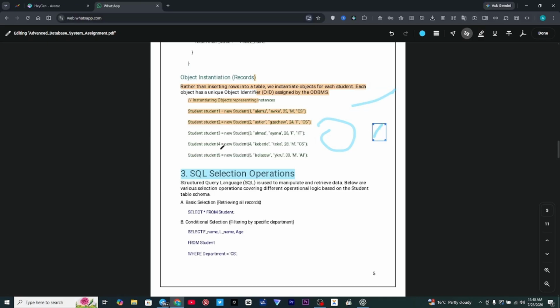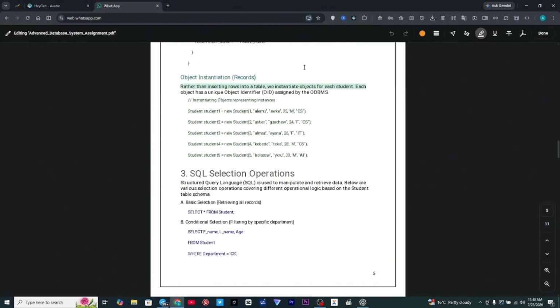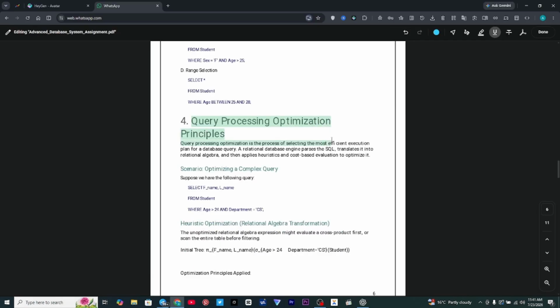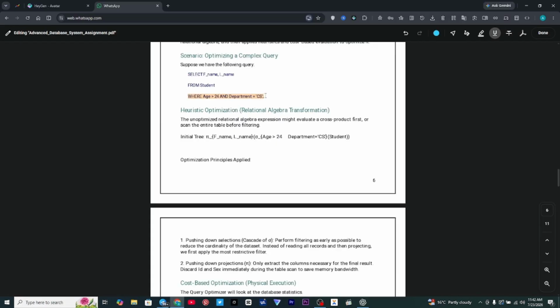Select the drawing tool if you want to circle something or add a handwritten mark. Choose the highlighting tool to highlight important words, sentences, or sections. You can also use the underline tool to emphasize text without covering it. If the document contains old or incorrect information, select the strike-through tool and mark that text. For example, you can highlight an important price on an invoice, underline a deadline on an assignment, or circle something that needs to be corrected.